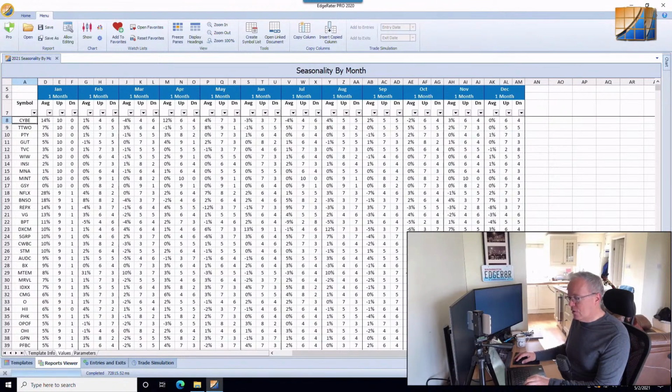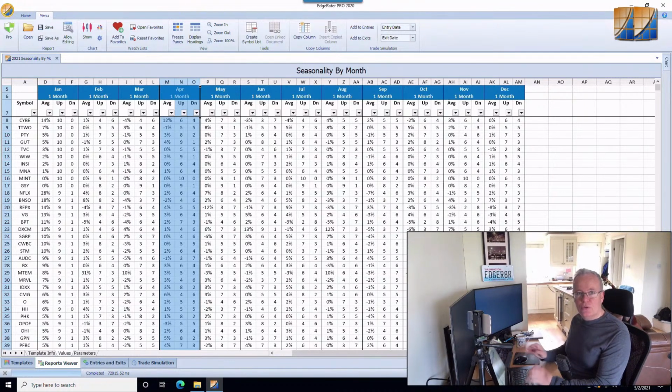Now we have just gone through April, so these columns here would be applicable for April. So what I thought it would be interesting to do would be to take a look at the April seasonality as it was at the beginning of this year, what it predicted for April in terms of seasonality, and take a look at what actually happened during April for all those securities.